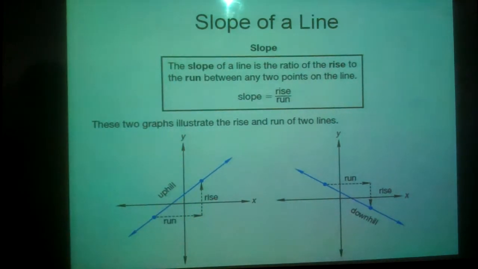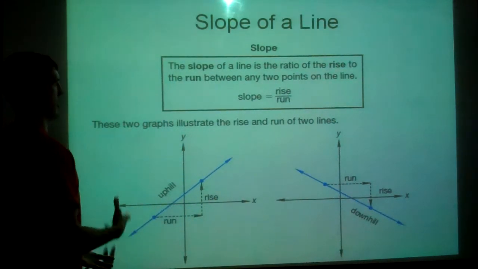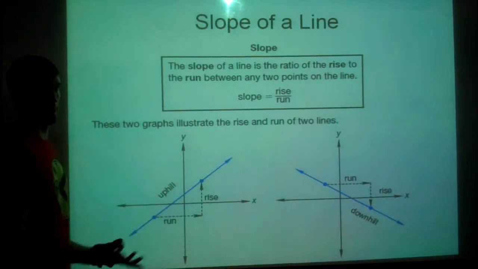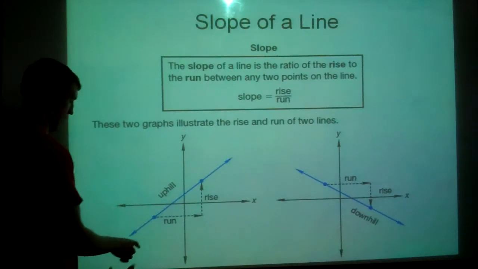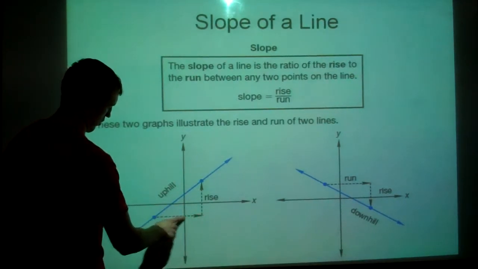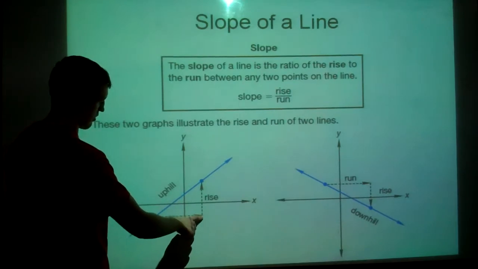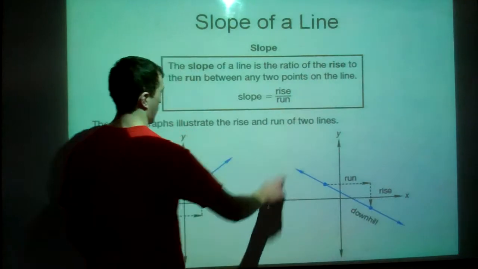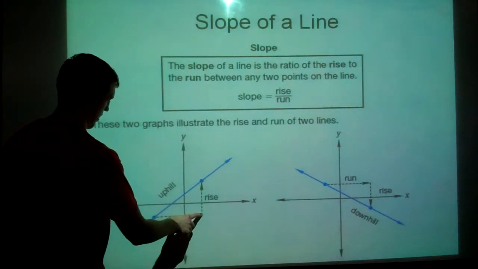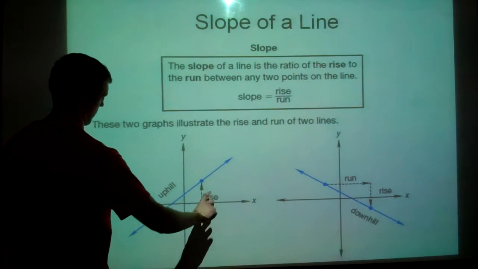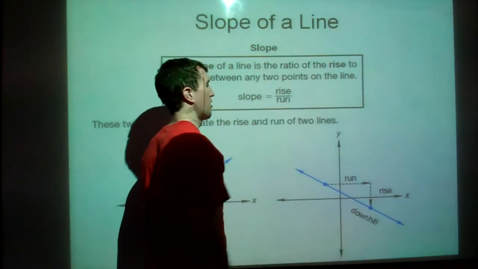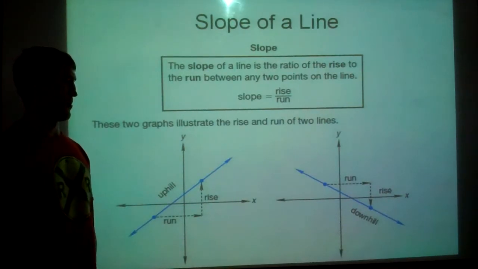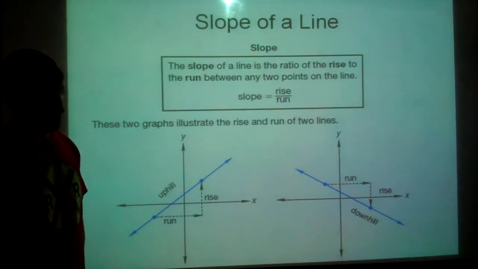Okay? So what we would say is it's the rise and run between any 2 points. So we have a point here and a point here. They have to be on the line. What we do is we count how far we have to run or go over until we're directly beneath the other point. And that's our run. And we fill that number in where it says run. And then from there, how far do we go up to reach that other point? That's our rise. That number goes here in the rise spot. So we end up getting a fraction or a whole number depending on if it reduces to a whole number or not. Okay?